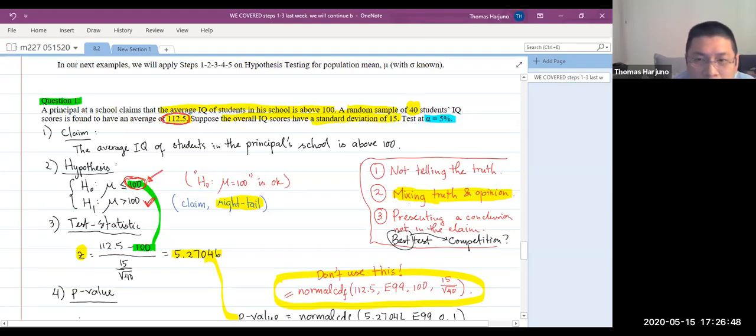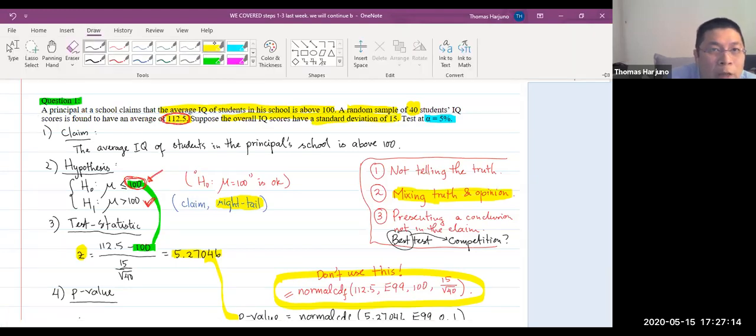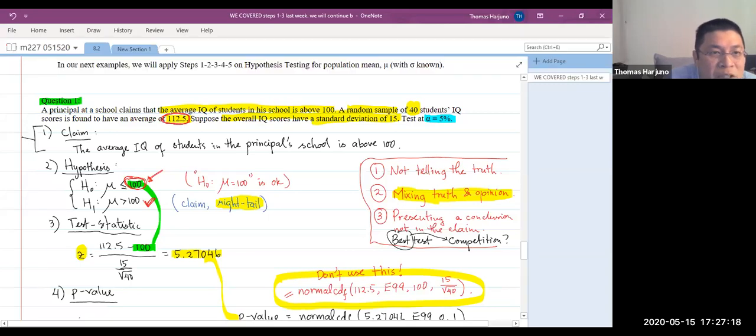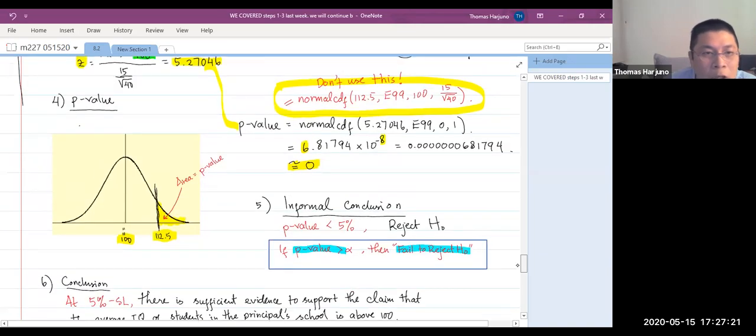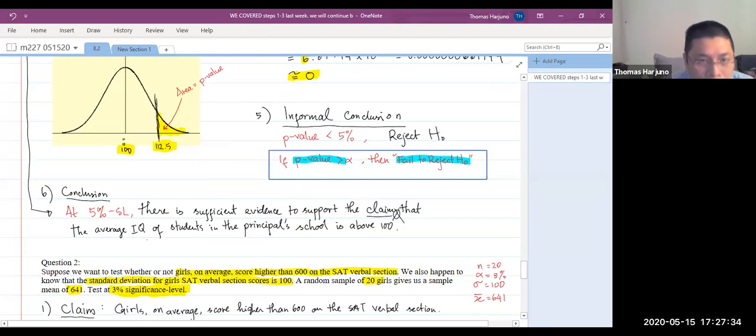But this is what actually happens when you present a conclusion that is not in the claim. If you ask me to defend that conclusion that I didn't make in my claim, I cannot defend that conclusion because that's not the claim I made anyway. You see? So that's why when it comes to hypothesis testing, whatever you say in your claim, you have to say exactly the same way again in your step 6. It's not enough to say to support or not to support the claim, period. No, you cannot stop there. You have to continue with whatever you said in your step 1.